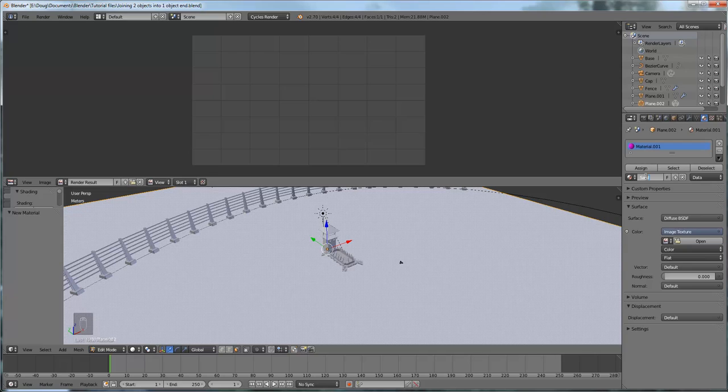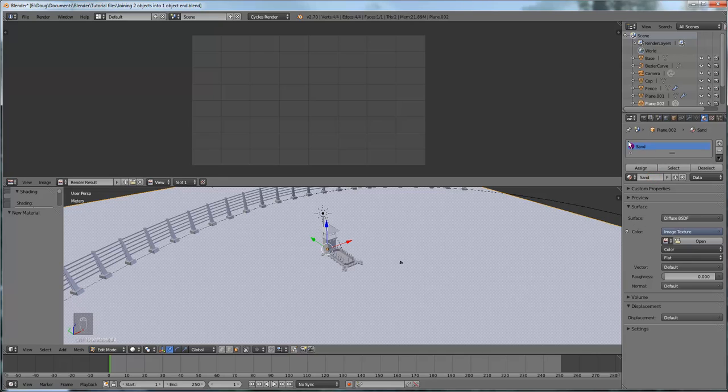Now this is very important because you will have lots of materials, and if they are just called material 1, material 2, material 3, material 4, which is what Blender will do, you need to know which material's which. Otherwise, when you have a metal material and you want to put it on everything metal, you'll have to go through every material looking for it, turning metal to sand and dirt and grass and wood and things like that until you finally see it and go, that's it. So we call it sand because it's sand. You can type it in there and press enter, or double click up here and type it in there. Always a good idea to do straight away.